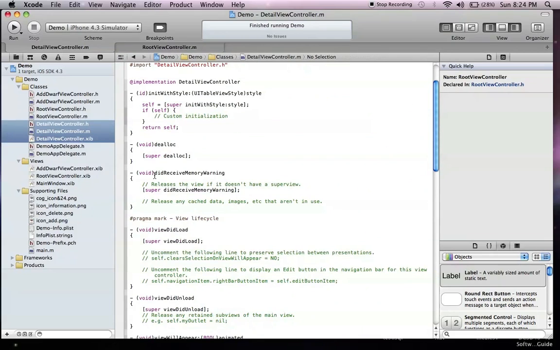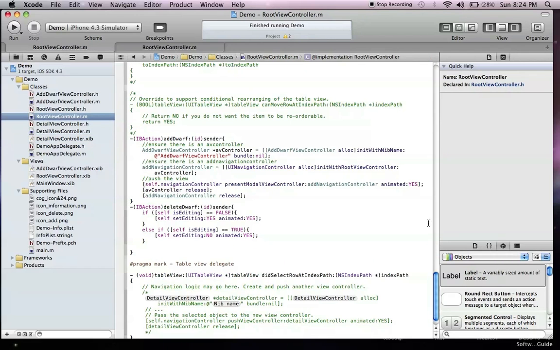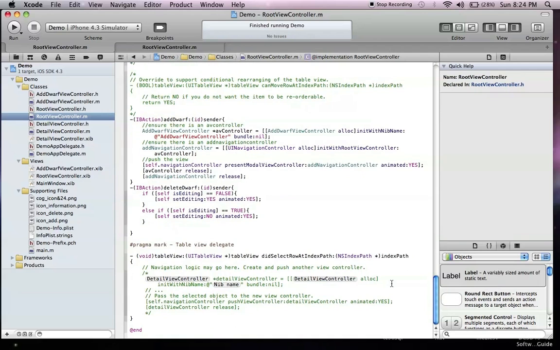I just want to look here for a minute in this class, actually the root view controller, I take that back. This is the method we're going to use to fire off our detail. We're going from the item we select and then go into a new table view.